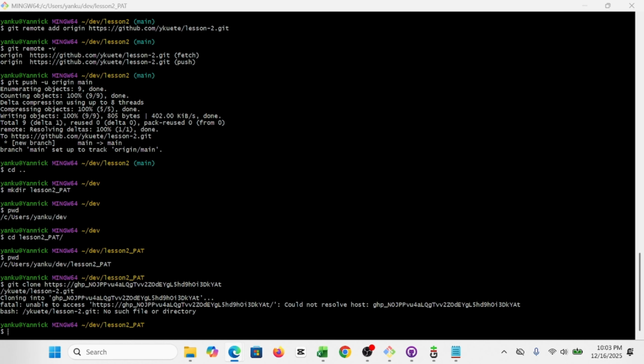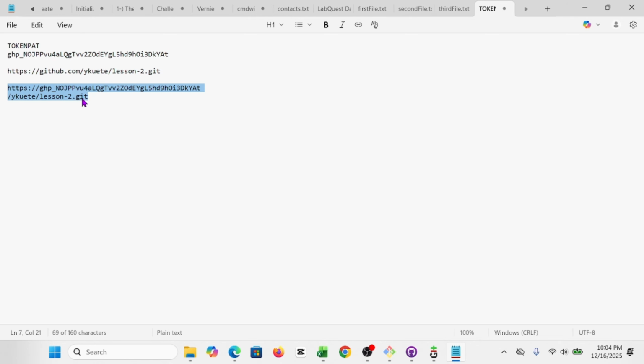Normally, after the double slash, we just have to paste the token information. So we're just going to copy it and paste it here, and make sure to keep github.com and everything that comes after github.com. Okay, that's it.